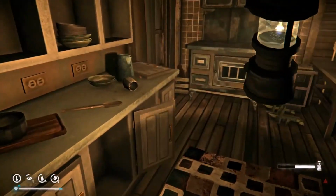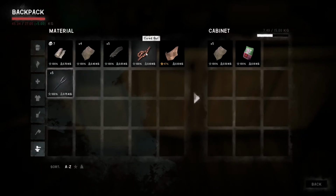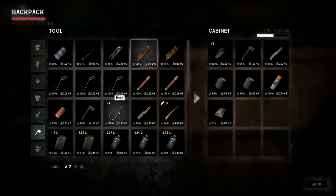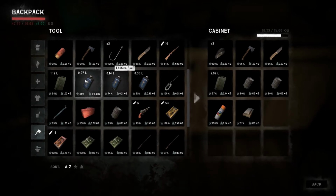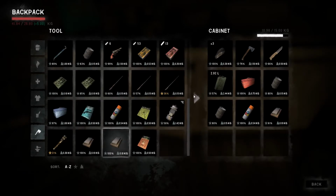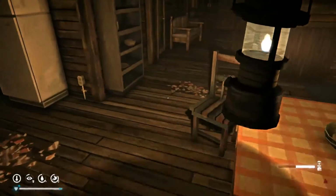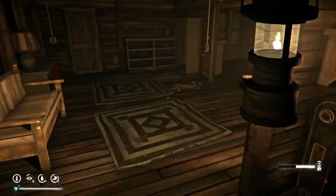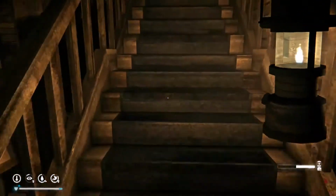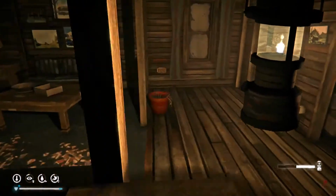I can barely walk with this much gear. Alright, alright. Got a lot of fuel. Probably don't need this much fuel. Alright. Slightly better. Starting to get a lot of stuff on me. Wearing a jacket that's slightly heavier too is probably not a great thing. What time is it? Quite late. Got all this to search now too.